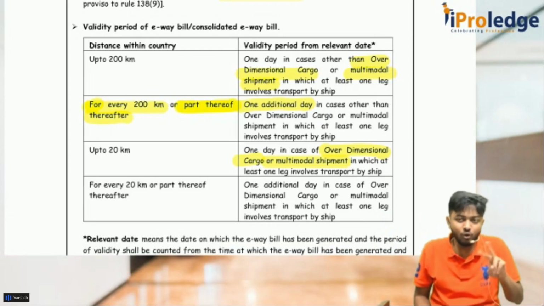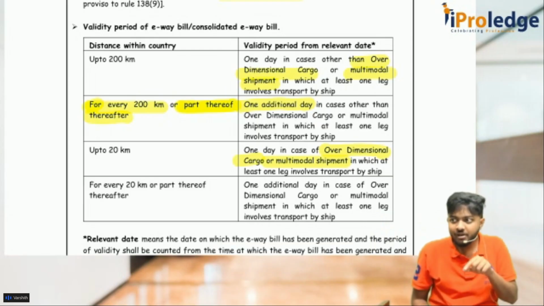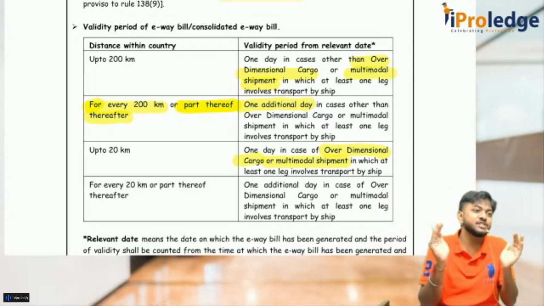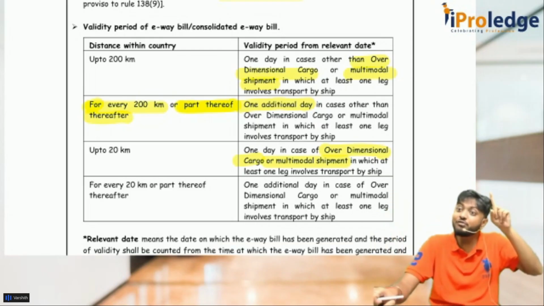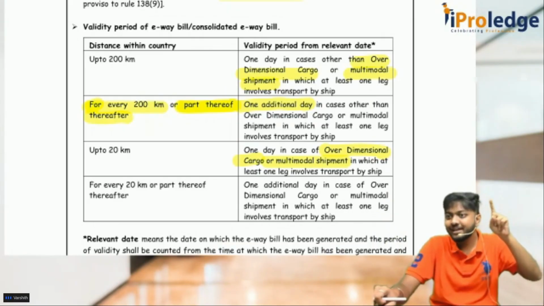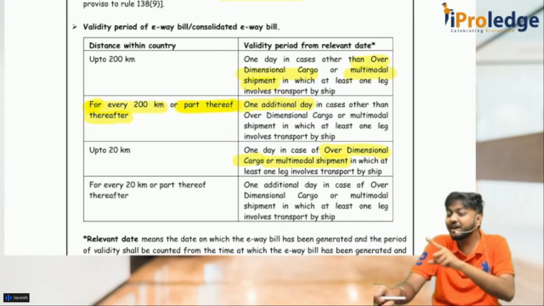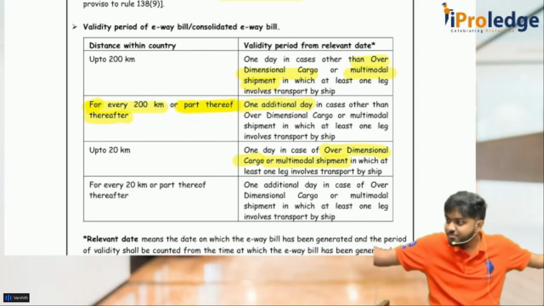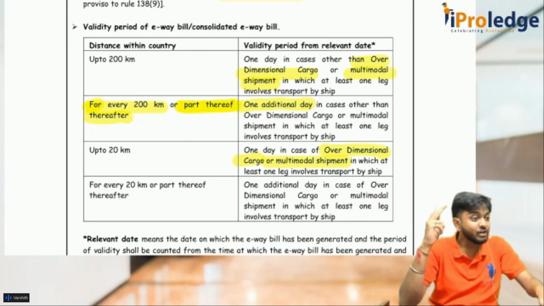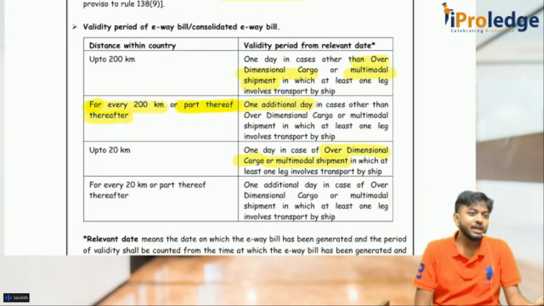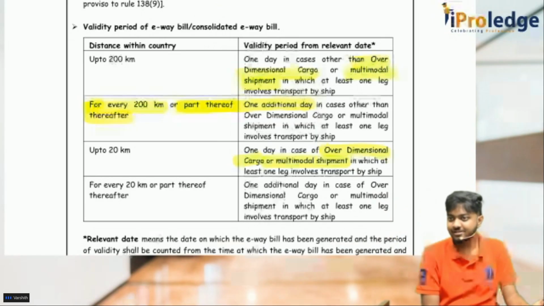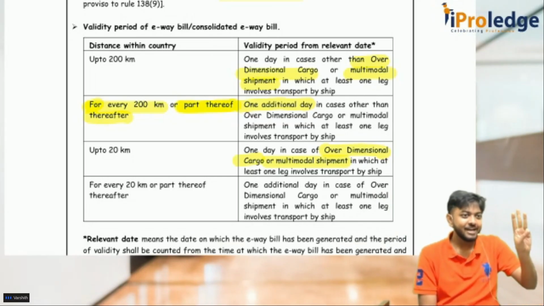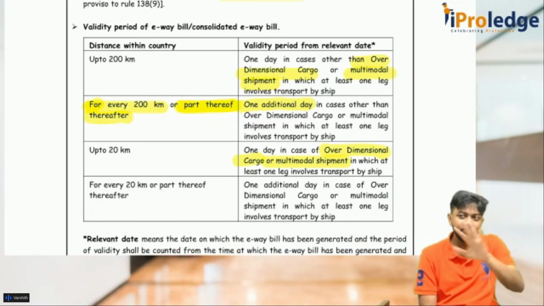That's why for both those, for these two, we have given the benefit of more validity period for lesser distance. For 20 kilometers only we are giving one full day. For one day validity we are considering 200 kilometers for normal transportation. For this big transportation, for every 20 kilometers we are giving 1 day. So if the distance is 41 kilometers, it is 3 days. If it is 40, 2 days, same thing, part thereof.